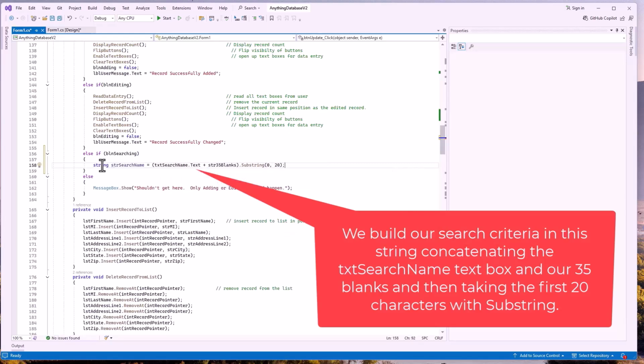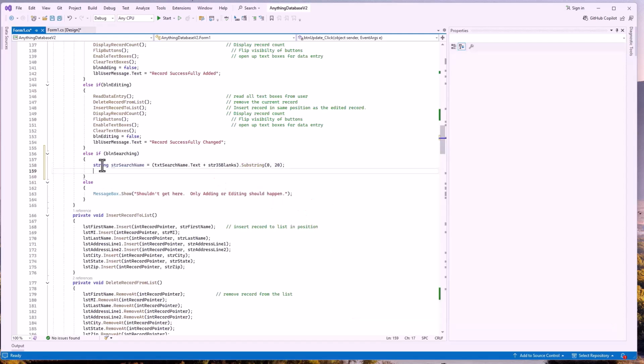In other words, whatever we entered into the database, FUD, DUCK, whatever, is going to get padded with a bunch of blanks on the end, so we can match and search our text file exactly for what we're looking for. All those fields on our lists have those blanks associated with them. If we try to just look for FUD, it's not going to find it. But FUD blank, blank, blank, blank, it's going to find, because it'll be out there. We want to go ahead and set our int record pointer equal to -1.